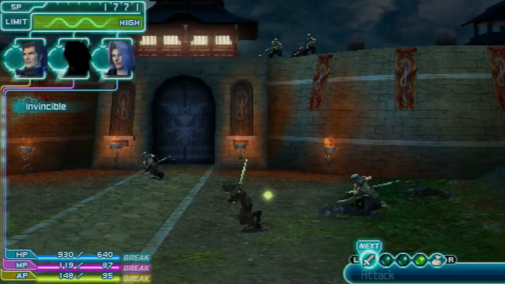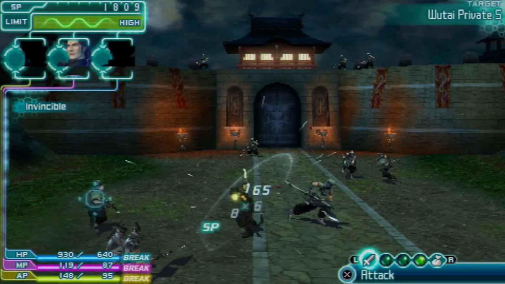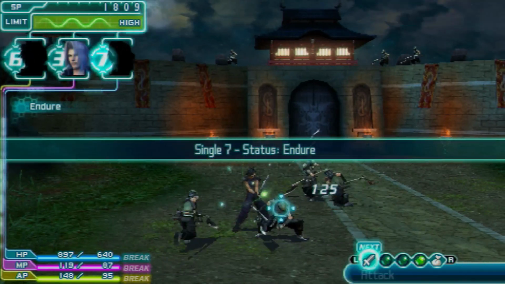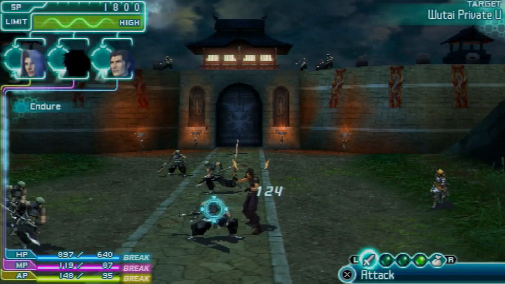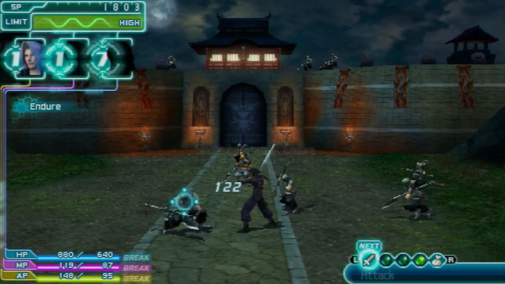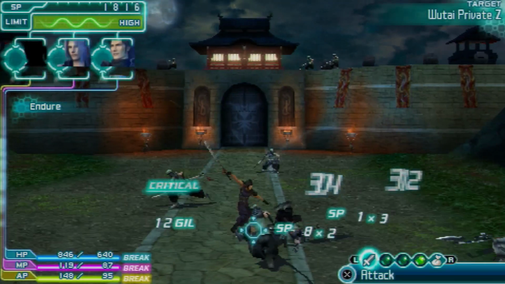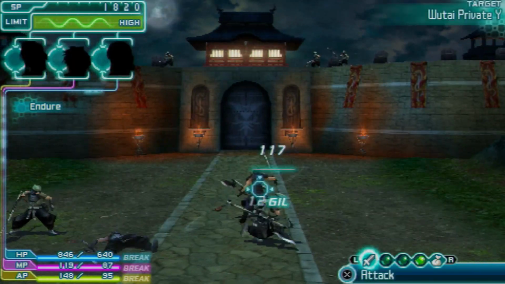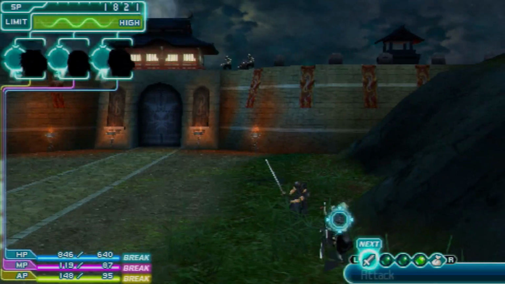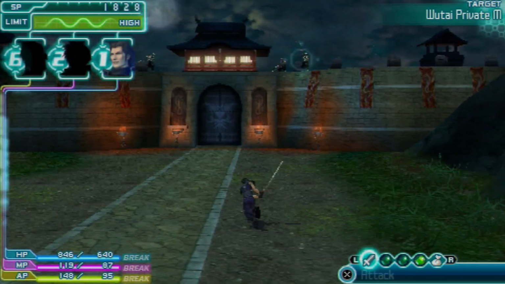Alright, I'm just gonna press the X button. Zack knows what he's doing. Just doesn't seem like the game particularly wants my input right now. Status endure. Hard to knock down or something. Like, I'm not even moving. Zack's doing this on his own. I'm just pressing the X button. That's fine. Okay, I can still move.